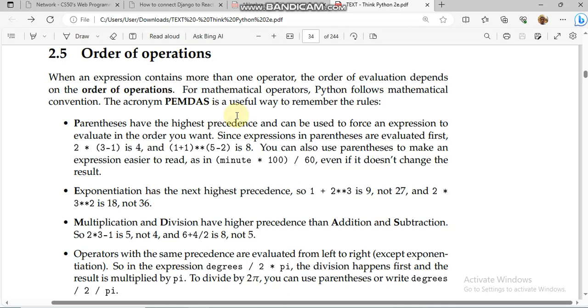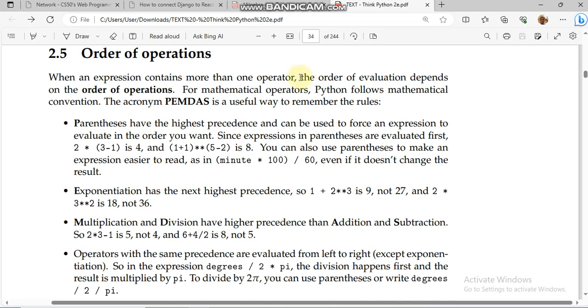So in this video, we are going to be talking about order of operations that we can find in Python. As we know, mathematical operations are performed following some specific order, where some take precedence over the others. When we are talking about an expression, it contains more than one operator, like when we added the variable n, which was holding the value of 17, to 25, which will return 42. So that's just a simple expression.